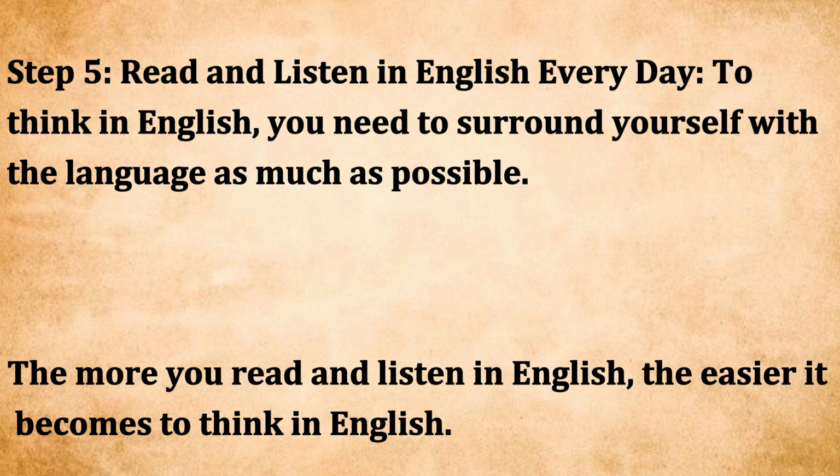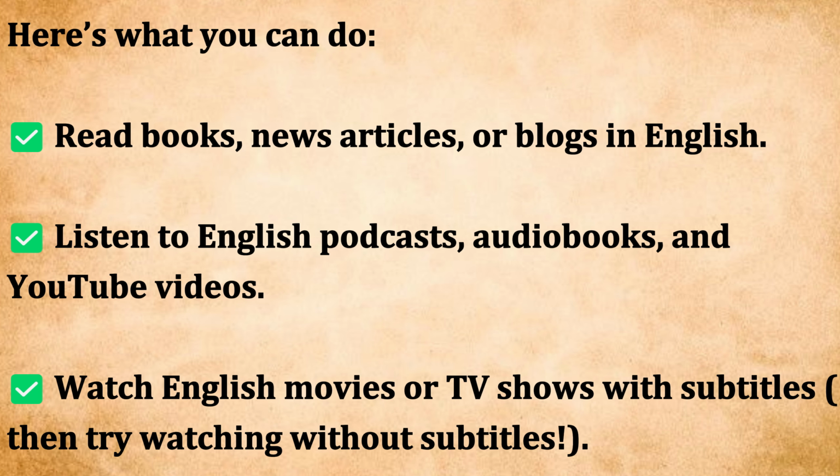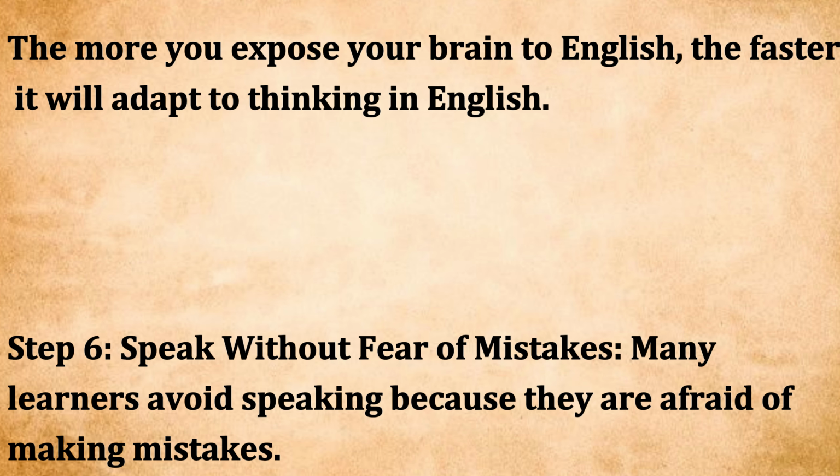Step 5. Read and listen in English every day. To think in English, you need to surround yourself with the language as much as possible. The more you read and listen in English, the easier it becomes to think in English. Here's what you can do. Read books, news articles, or blogs in English. Listen to English podcasts, audiobooks, and YouTube videos. Watch English movies or TV shows with subtitles, then try watching without subtitles. The more you expose your brain to English, the faster it will adapt to thinking in English.